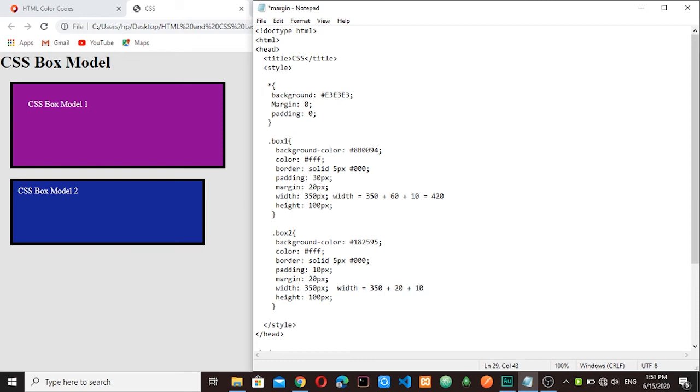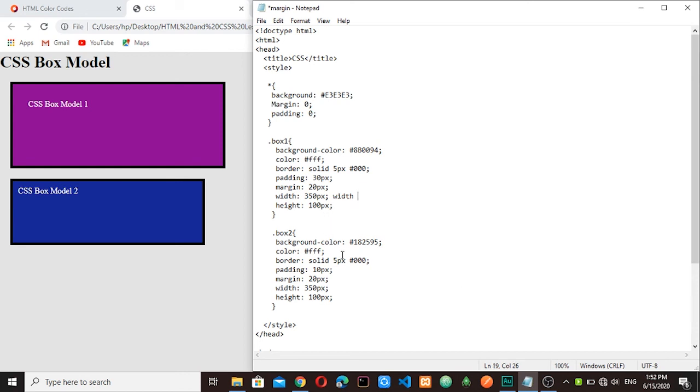Now, 350 plus 20 plus 10, that is 380, if I'm not wrong. The reason why this second box is smaller than the first box is because the width is not the same. This second one is less by 40 pixels, right?